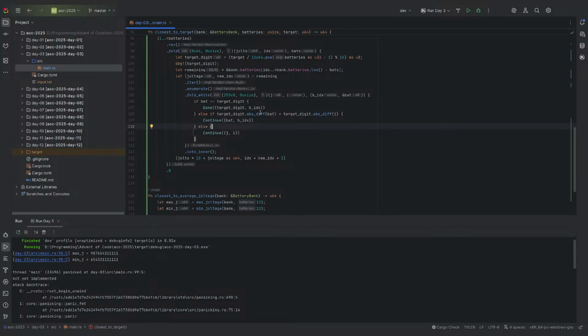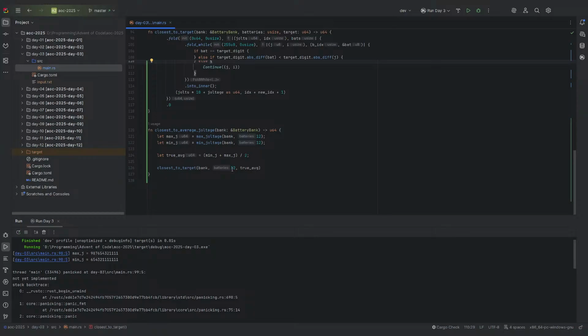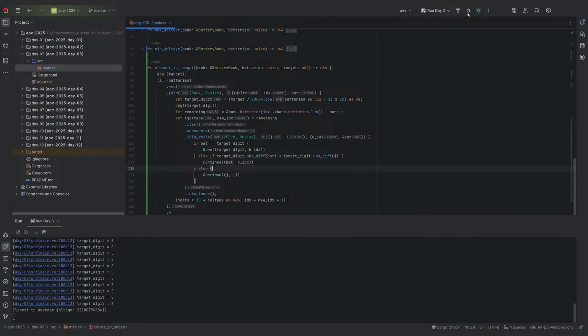I knew an absolute difference function would have to exist. You know, I think that might actually already be it. There's no way, right? There's no way it's that simple. I don't think it was that simple.